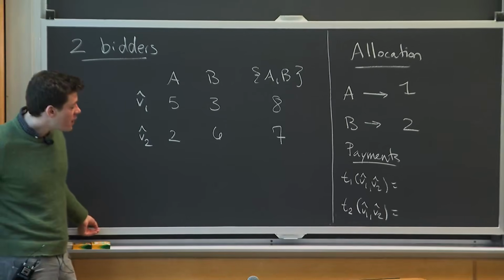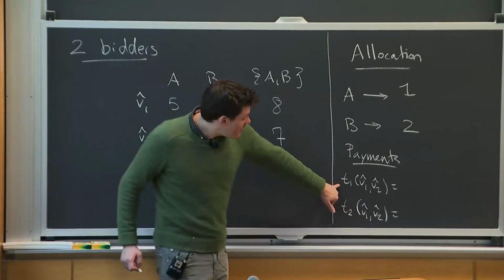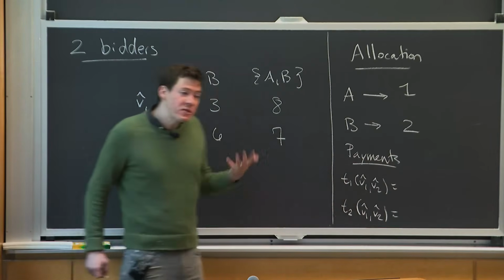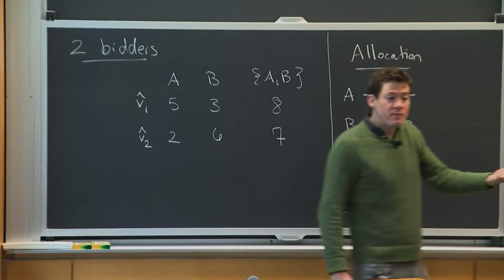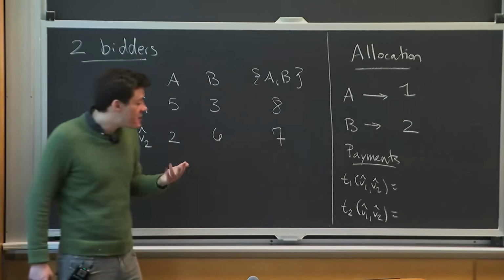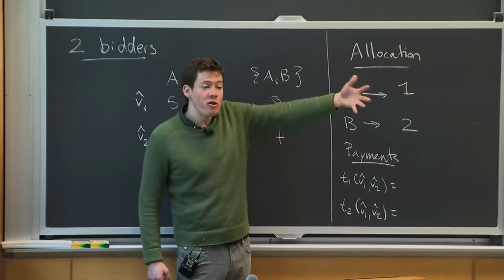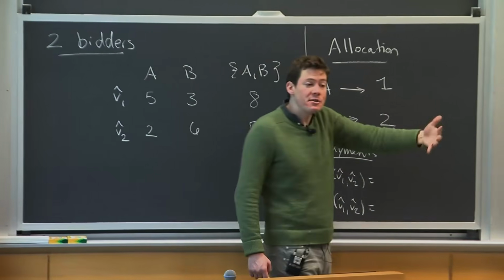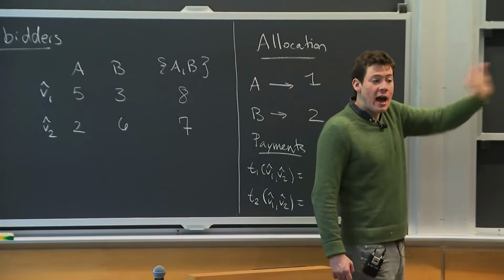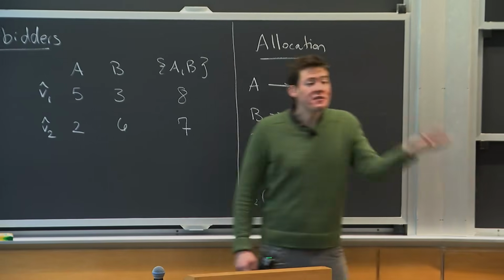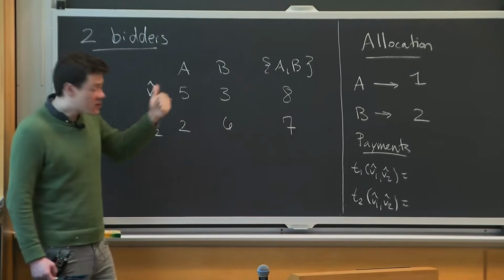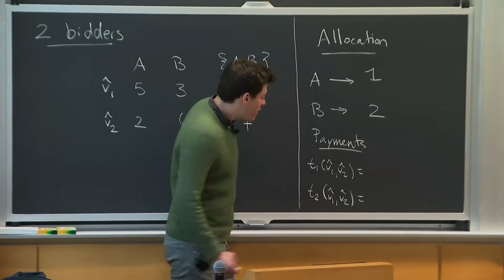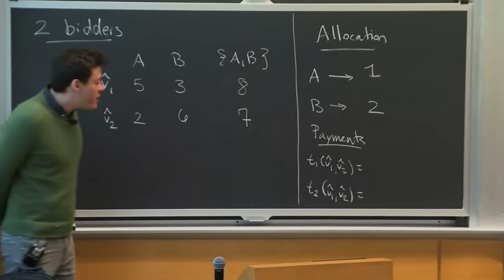Okay? Now, what we said in class last time is what bidder 1 is supposed to pay is the externality that they impose on the other bidders. So we have to compute 2 things. We have to say, if we just cared about the other bidders and we allocated the items to maximize the utility of the other bidders, how well would they do? And then we have to subtract from that how well the bidders actually do under this allocation. So let's start with the first part. And this is how well the other bidders could do.